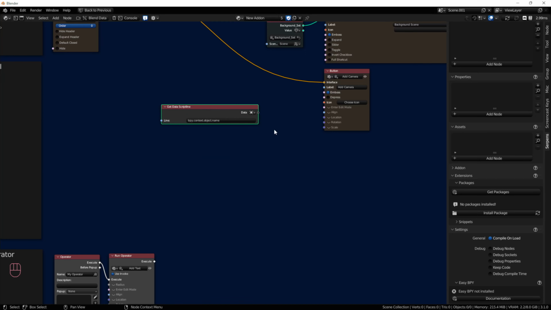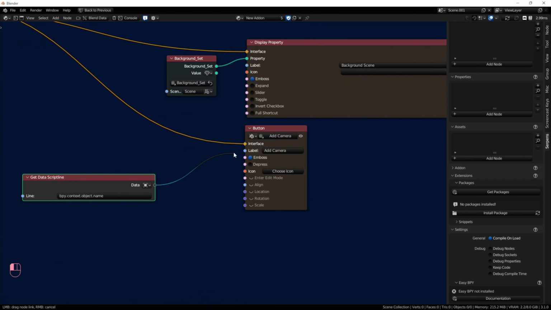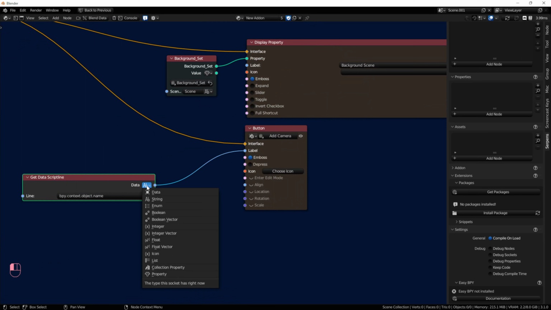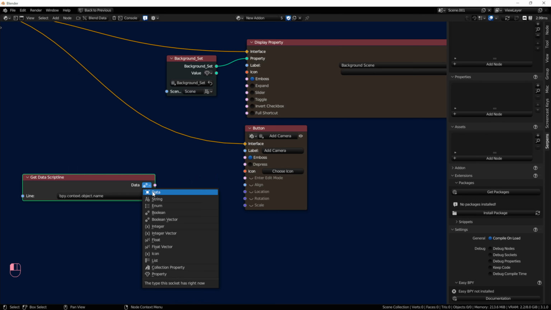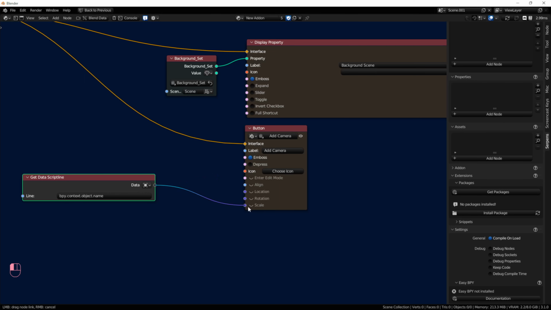Yeah. And then you have a data output where you can choose the type of data that you're getting. And yeah, it will change it automatically if you connect it to something. Oh, that's cool. So string. If I changed it here, would it update? Only if it's set to data. So only if you haven't selected anything yet and it's still on data and then you connect it up. Yep, it changed right back. So if you disconnect it and then change it to data. Oh, okay. So it doesn't stay on data. It reconnects. Okay, that makes sense. That's cool.